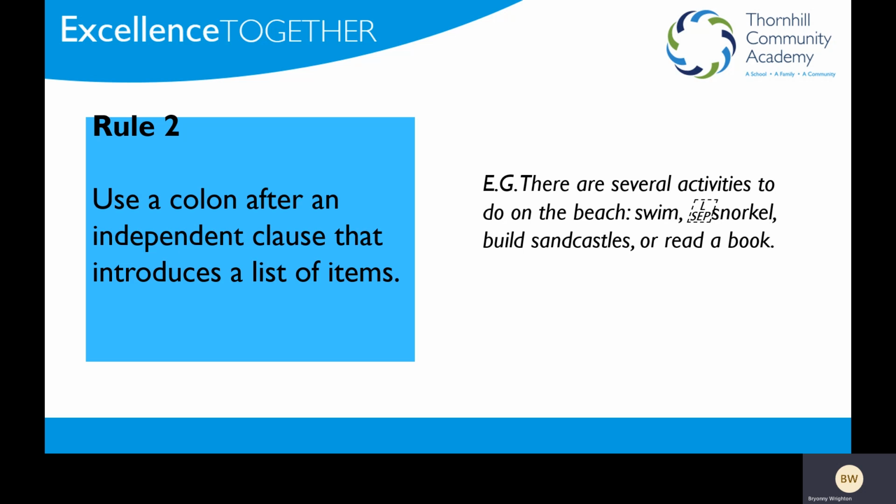So here we are. "There are several activities to do on the beach: swim, snorkel, build sandcastles, or read a book." So an independent clause, a sentence that makes sense stood alone, followed by a colon and then the list. Okay, so bear in mind here, the colon introduces the items within a list. And as I've said, it's an independent clause. So that sentence stands alone and makes sense without the list that follows.